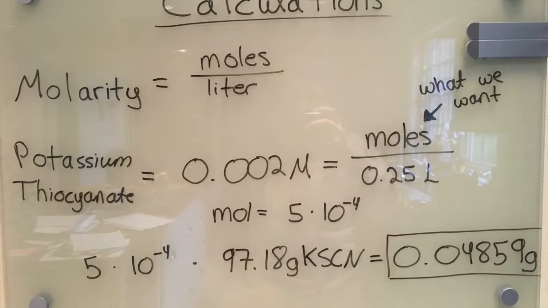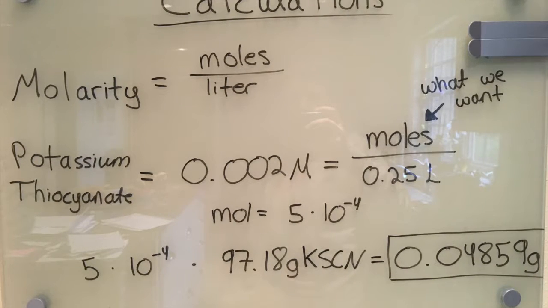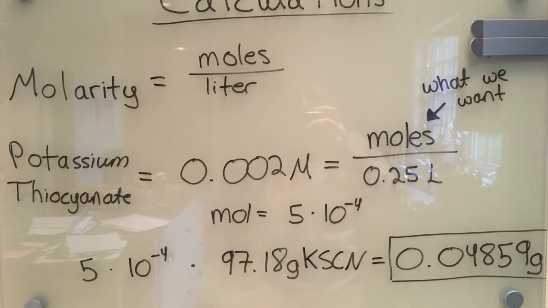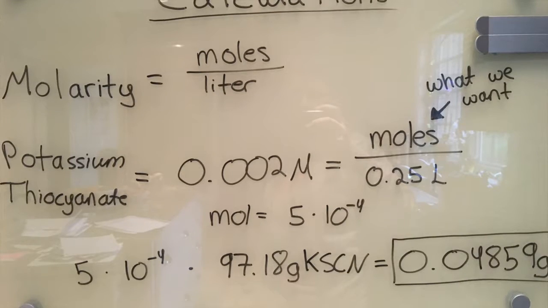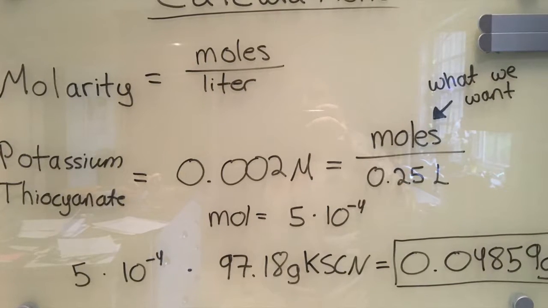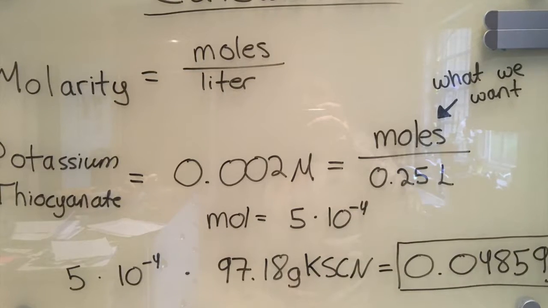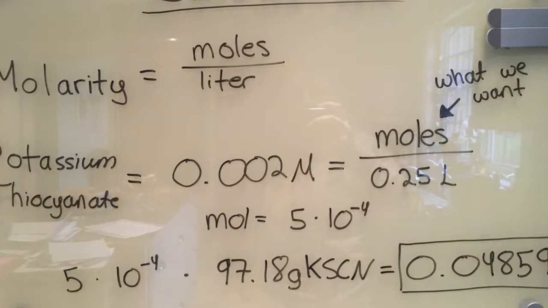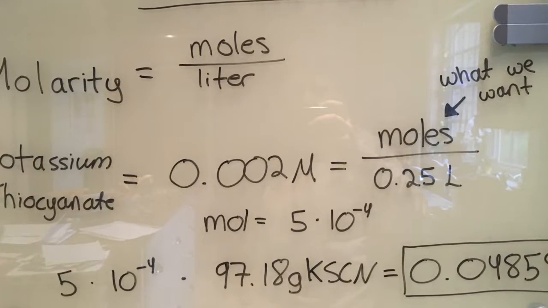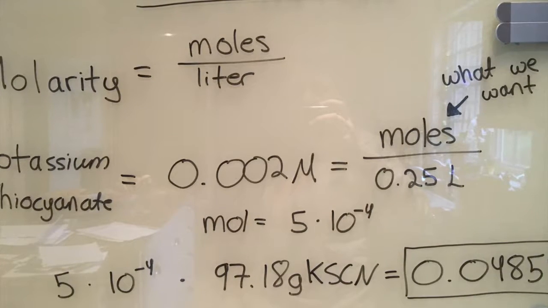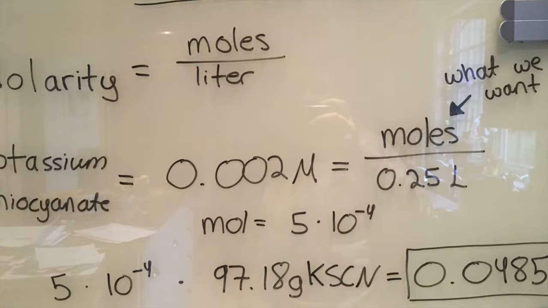This is an example calculation of how we found the mass we needed to make the appropriate molarity for a 250 milliliter mixture. We used the equation molarity equals moles over liters, as you can see on the board. In this calculation, we used the chemical potassium thiocyanate. We plugged in our known molarity and volume in liters and multiplied them. We then multiplied the moles of potassium thiocyanate by its molar mass to get the total grams we would need for the mixture. We found that we need 0.04859 grams of potassium thiocyanate for a mixture of 250 milliliters.